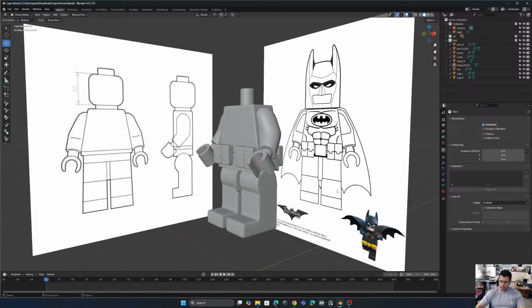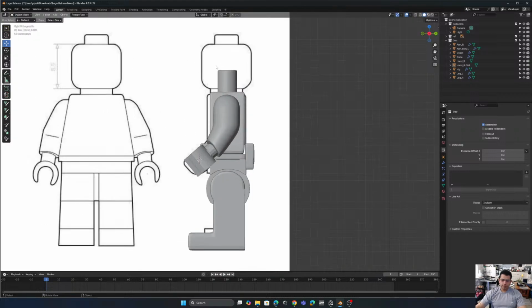You're gonna go to side view with 3. We're gonna place the cursor, I think, something over here. That's gonna help us a lot to create the geometry in this position.